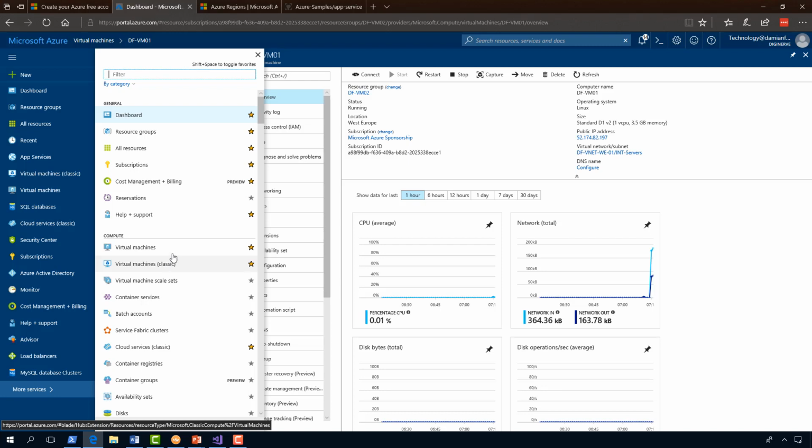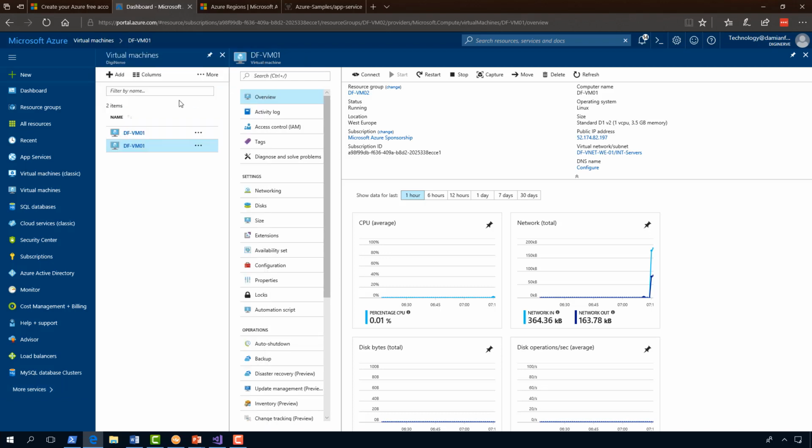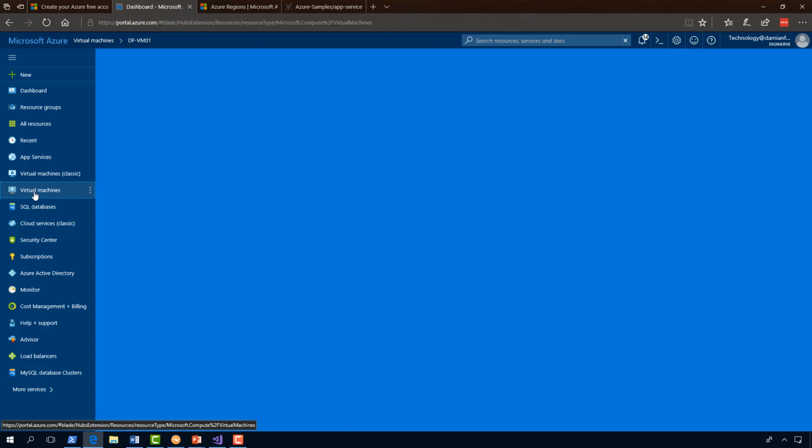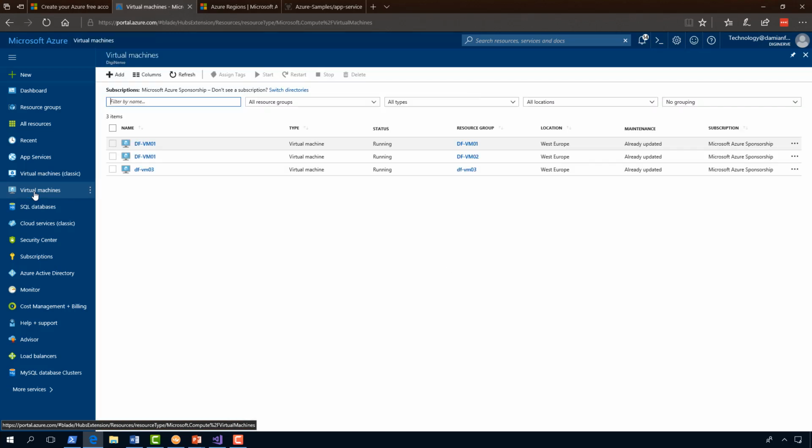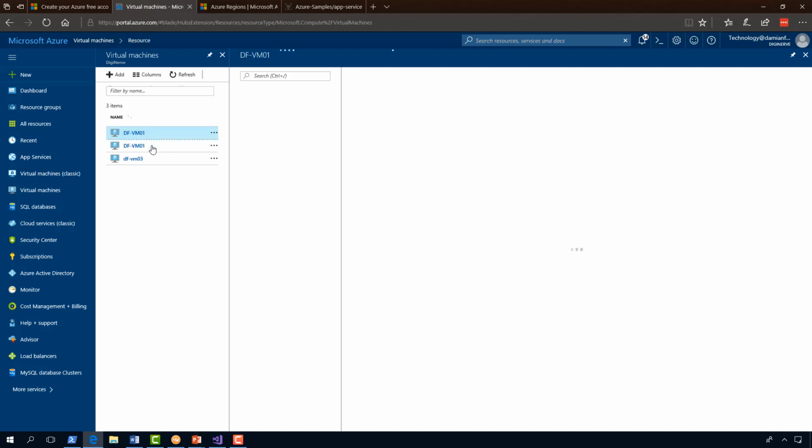The more recent deployment model, which is now also the standard model in Azure Portal, is called ARM, which stands for Azure Resource Management. This model looks at the world through a resource group, which lets you group multiple resources and create or manage them together. As an example, if I look at the virtual machines which I created earlier and click on one of them, I can see that my virtual machine belongs to a resource group.